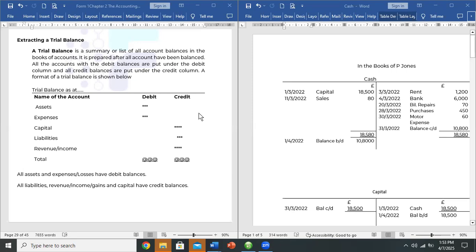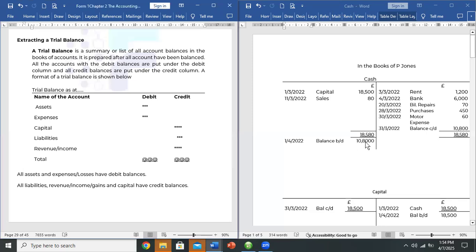Okay, so professors, for a trial balance, it's just a summary of the account balance. So when you balance all the accounts, you summarize them, and this is how it looks like. So let's look at the format. You put the title trial balance as at, then you put the date down there. If it is as at 31st December or 31st March or whatever, you put it down there. And then your first column will take the name of the account. So if the name of the account is cash, you put it cash, and then you check the balance on it. This has a debit balance, right?